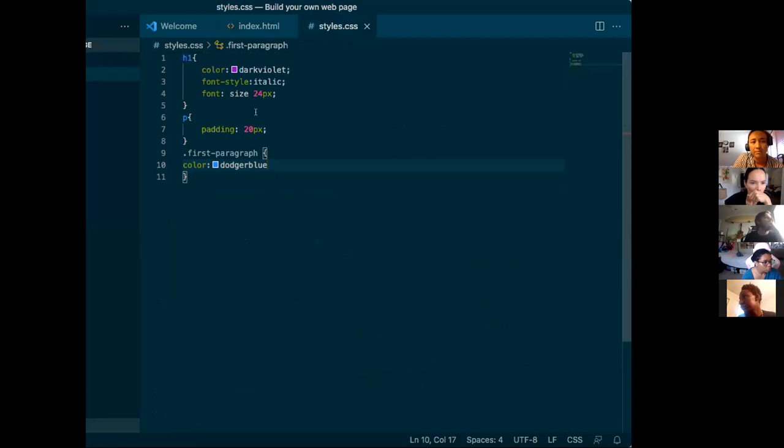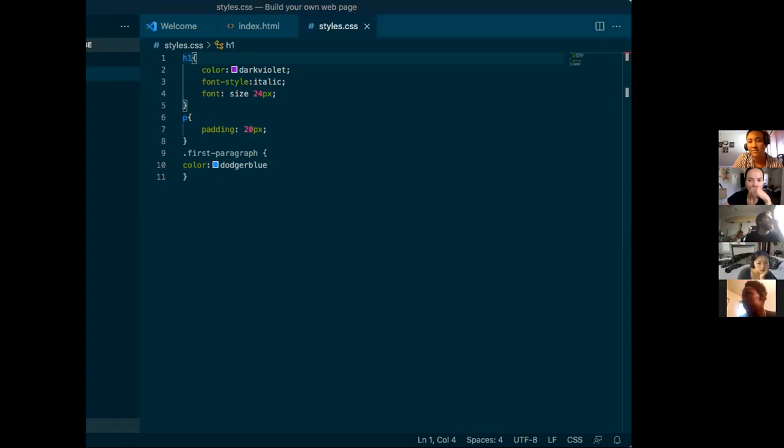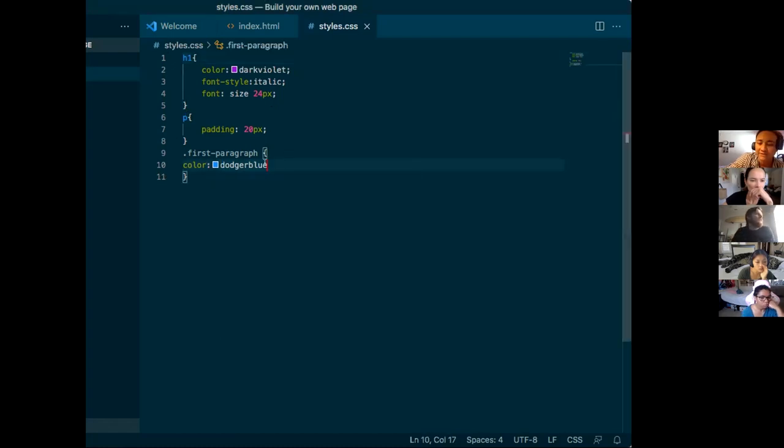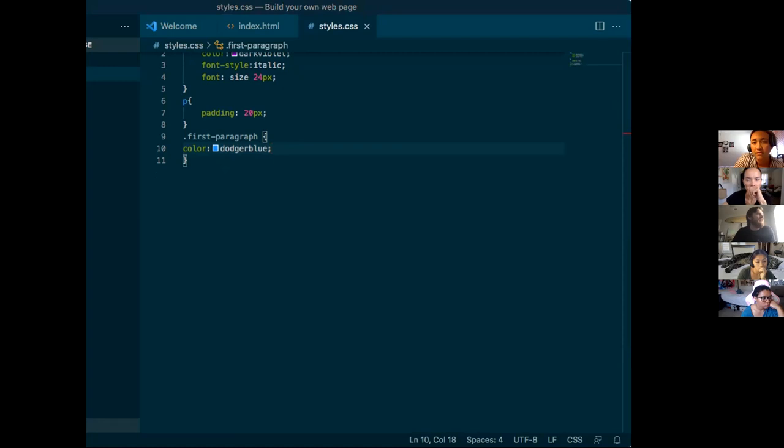Okay. Let's go to the top. H1, perfect, P tag, perfect, first paragraph, perfect. Why isn't this working? I don't know. I don't see a semicolon. I think it's the font part. Alter blue should be fine. It didn't have a semicolon at the end. At which one? I'm sorry. Badger blue on line 10. Yeah. And 10. It wasn't working before then, though. Let's see. Cool. There you go. Thank you. Cool. Let's go to index.html one more time.